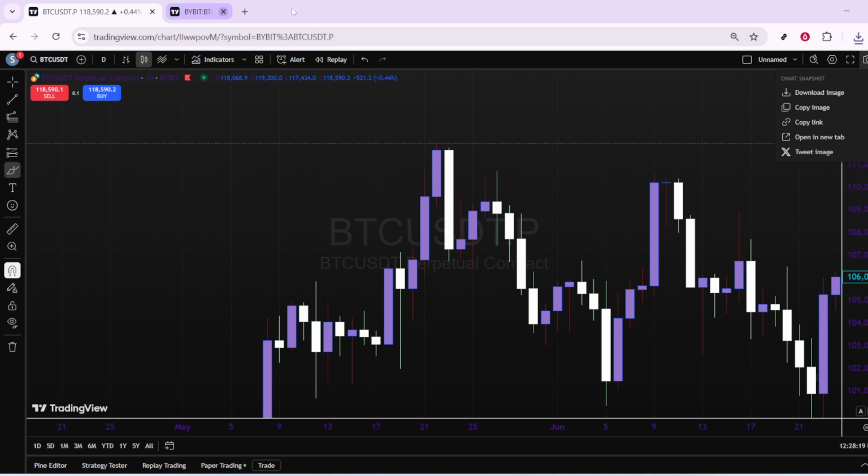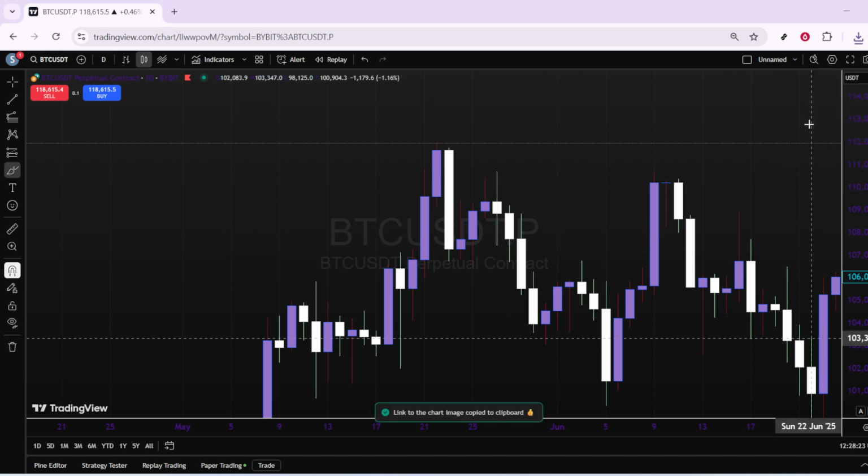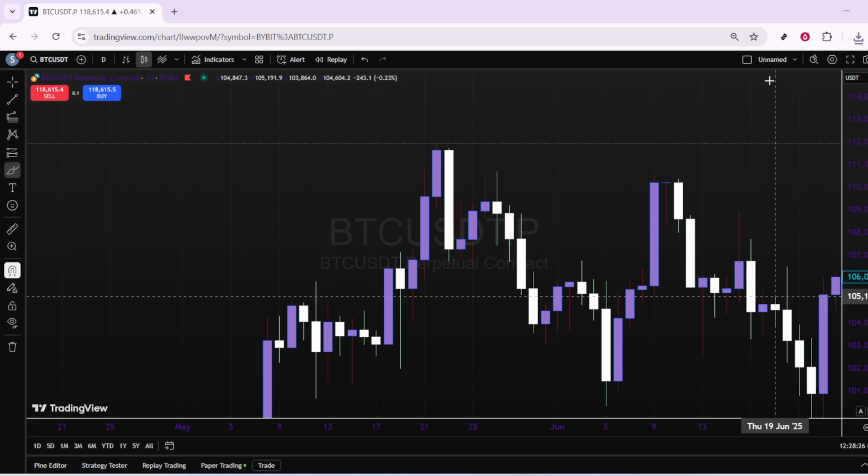Alternatively, if you chose Copy Link to Chart Image, you'll have effectively copied a direct link to that image onto your clipboard, ready to be pasted wherever you need. This copy function is especially useful if you're uploading or attaching the image to emails or online platforms instantly.